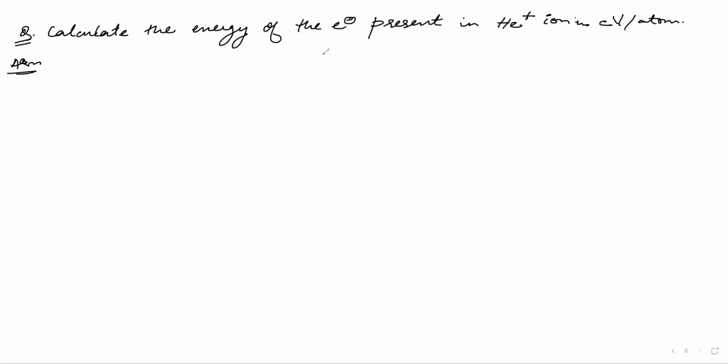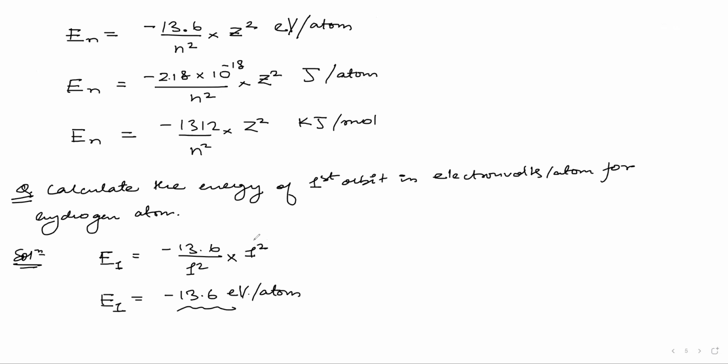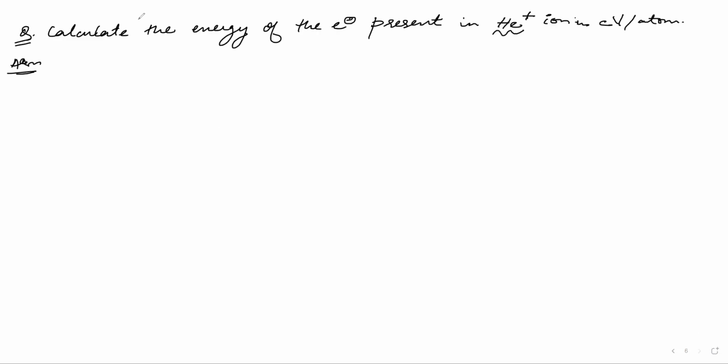Hamza, Hiba, are you stuck? By mistake, I sent it to the host. Okay, but you have sent it to me now. So did you put the z? What is the z? 2. So what will 2 square be? 4. So why didn't you multiply that then? 1 square is 1 only. Yes, Hamza.